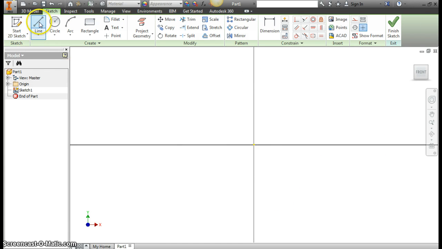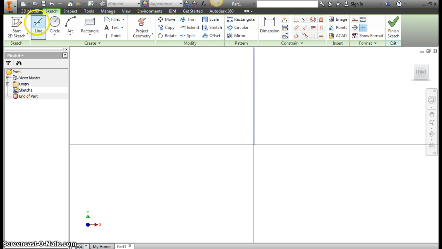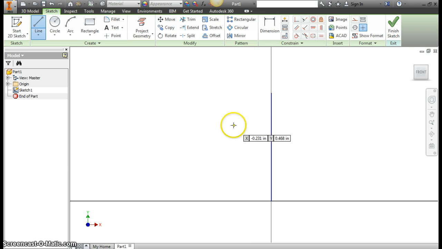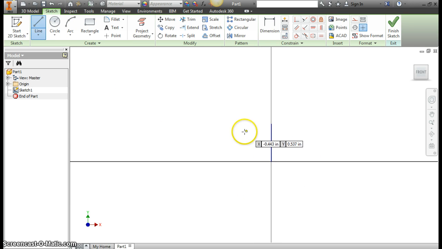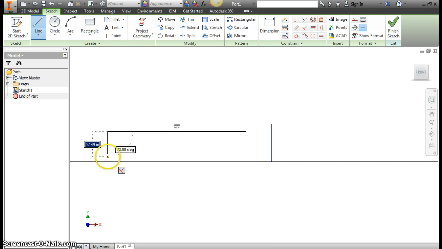I'm using this y-axis. I'm just going to draw a line, representing my center line. And so I'm going to come out here, get a good spacing. I'm going to click, go out, go down.